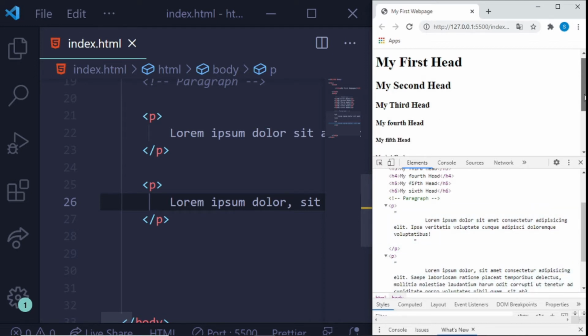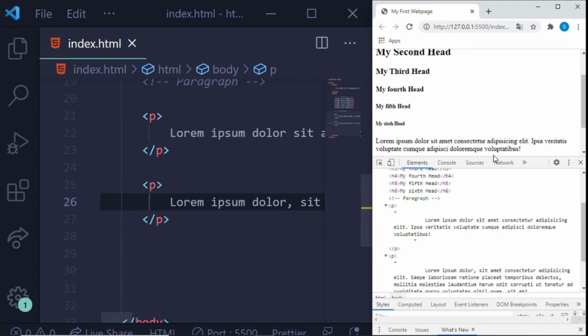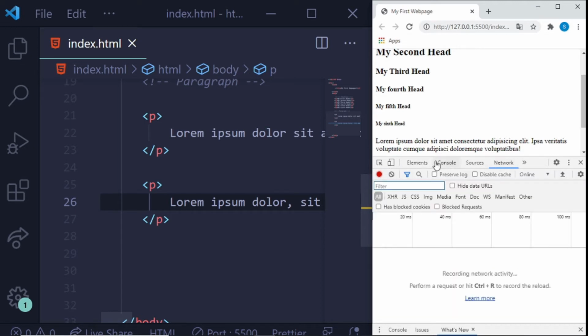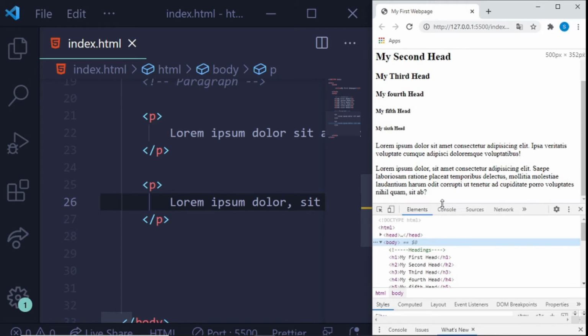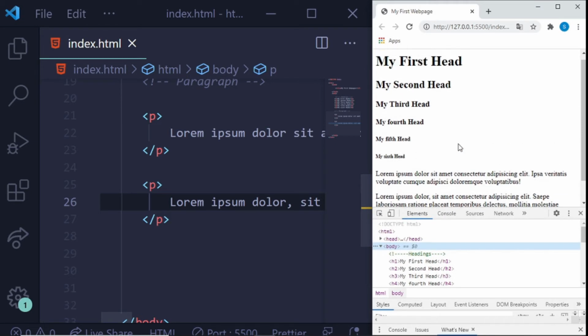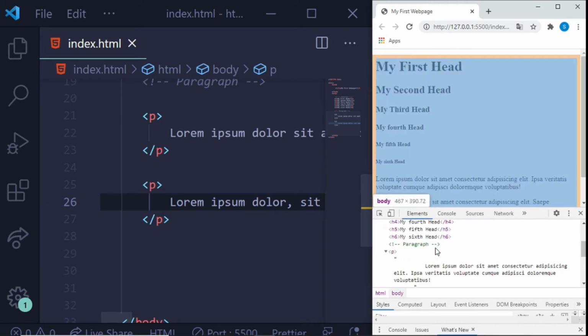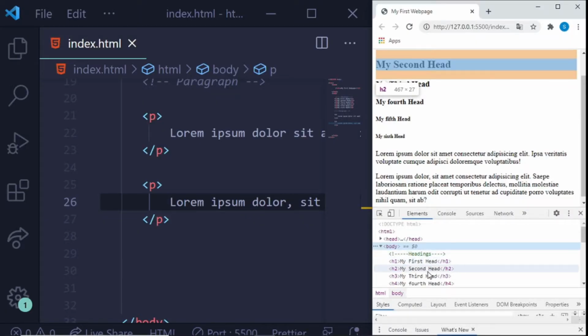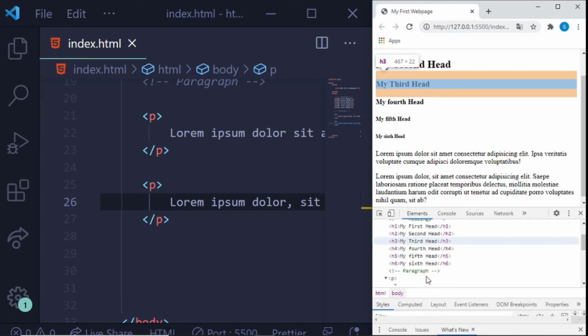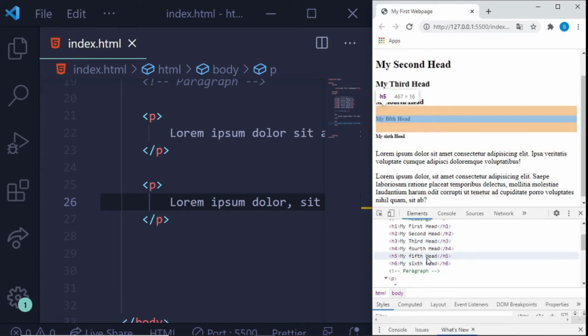And let's just scroll down. Or let's take this developer tool. No, go back to element. Let's take this developer tool down a little bit. So right now we can see. Now you can see that when we hover on each element, it shows us on the web page. And it even shows us the dimension.